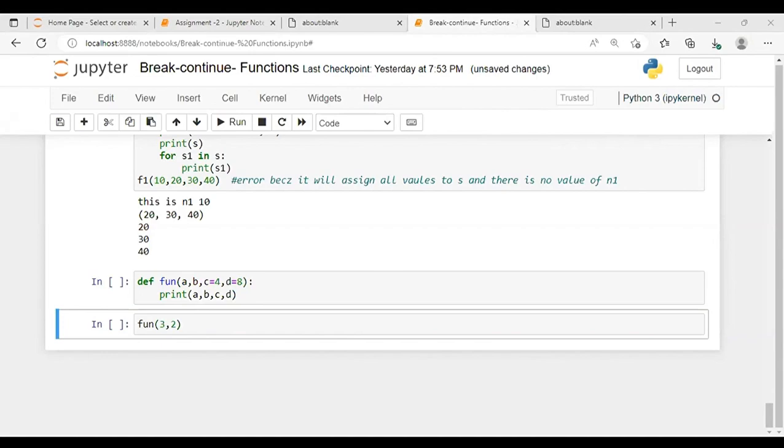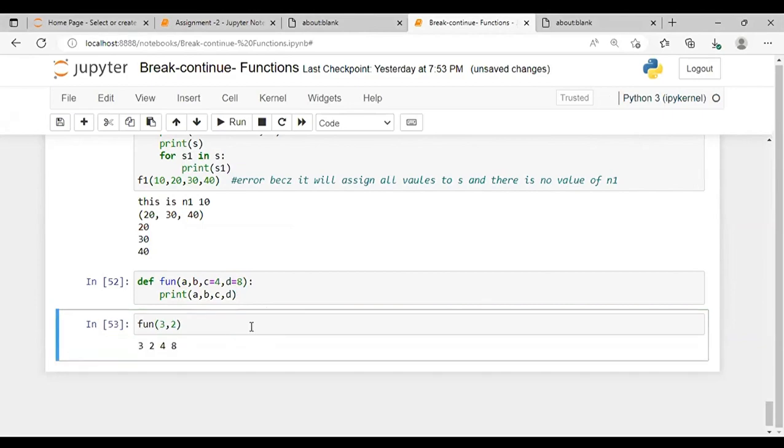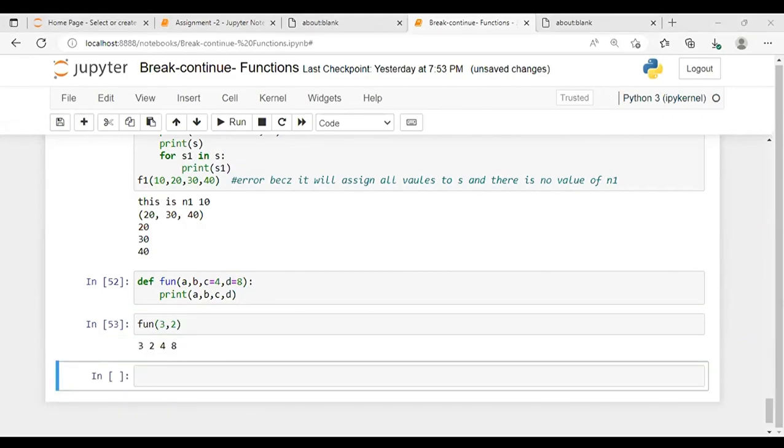Yes, Maksud, we can write this also, but we can write like this. Okay, 3248. Let us execute. 3248. Okay. The next question is this one.